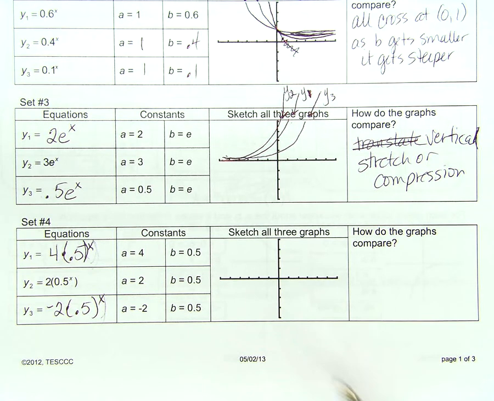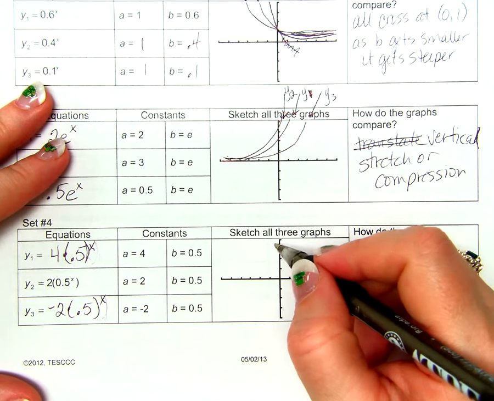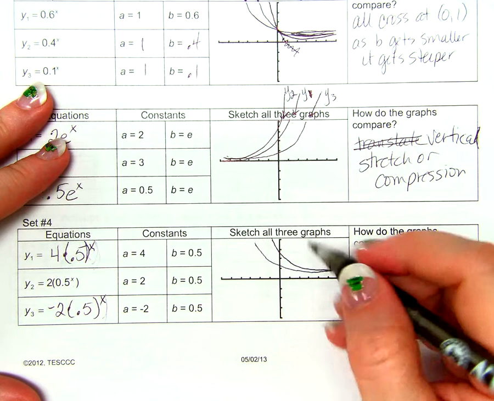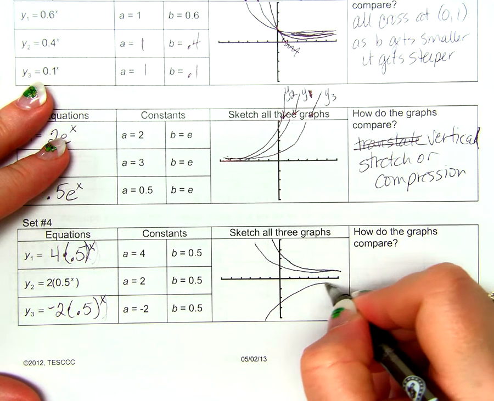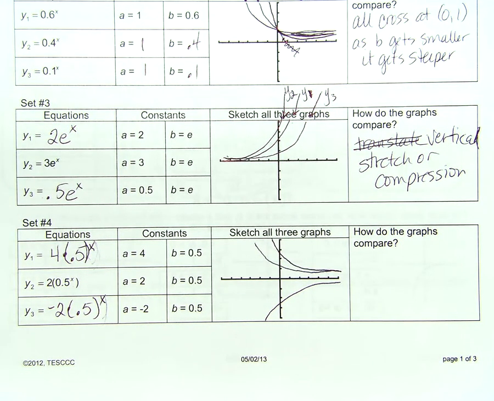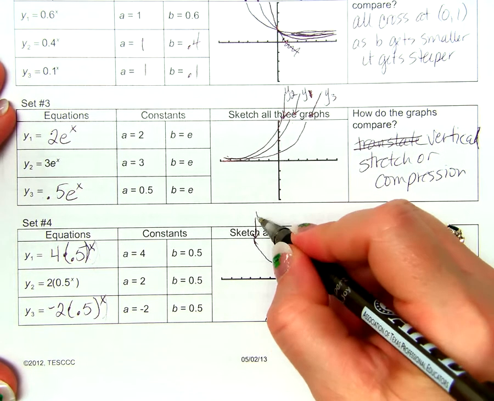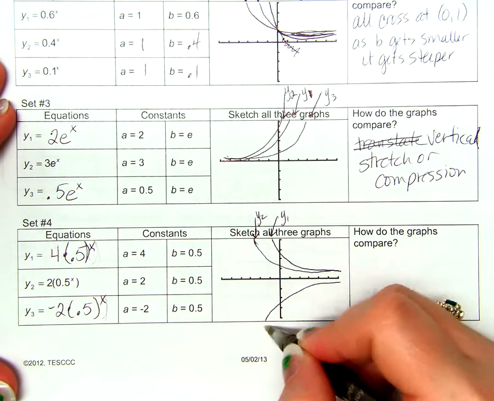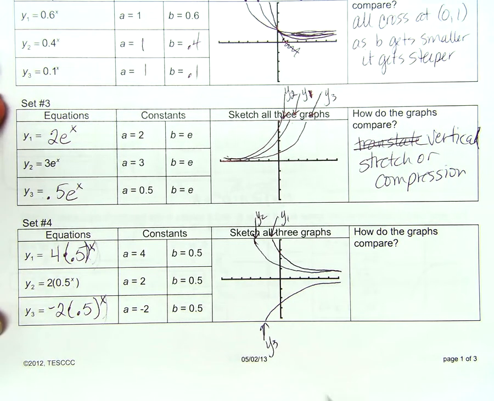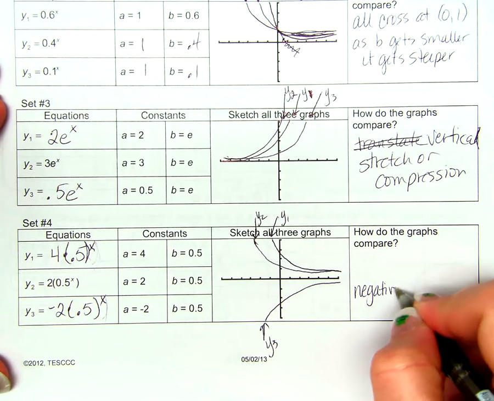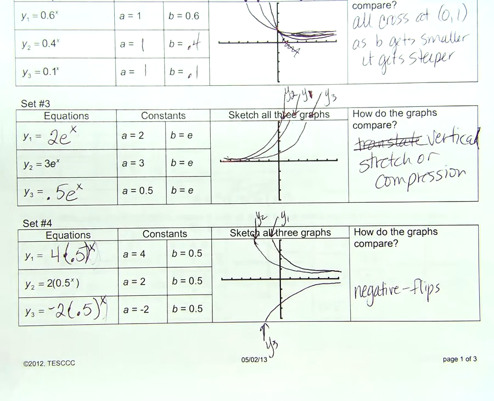Okay? So, what do the graphs look like? Like that? Okay. So, how do they compare? Which one's flipped? Which one is which? This one here is 2? Like that? So what do you think made this one flip? Oh, so negative flips? Is that what you said? I'm writing your words. We can always go back and adjust them later.